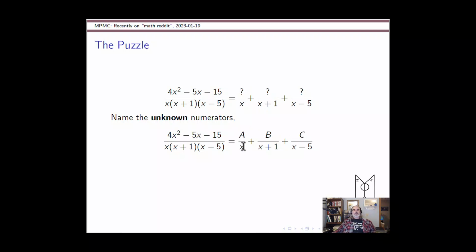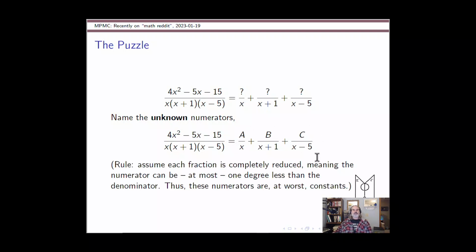The idea here is that we are going to assume that we've blown this function up into its smallest possible and most simplified terms. So, for example, if this numerator on the middle term, say in an intermediate stage, was x minus 2, that means having the same degree as the term in the denominator, we could actually divide that out function-wise and write it as 1 plus something else with lower order terms. So we're assuming that these terms have been as simplified as possible. They're canceled down as far as possible. And that means that the numerators need to be 1 degree less than what's in the denominator.